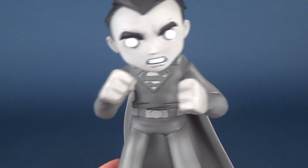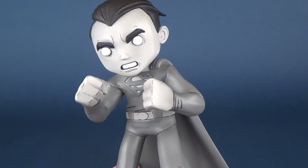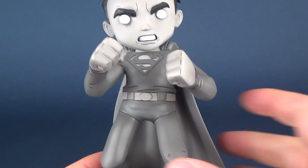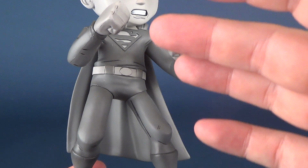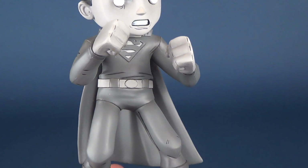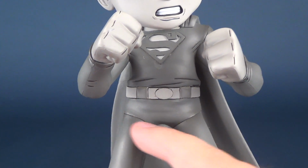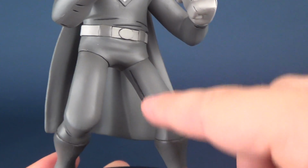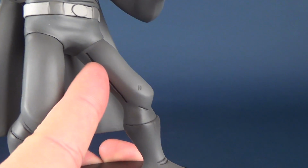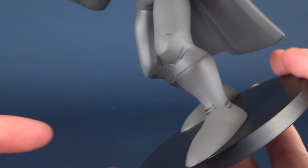Going back to a little bit of what I was talking about before, this definitely conveys more Superman about to be in a fist fight than the stoic nature, the just standing nature of Batman. Now, while I will admit that a lot of the different details on here do get a little bit lost because a lot of it is so much gray, that panel lining that I was talking about does definitely help to separate, say, the trunks from the rest of the legs, the boots from the upper areas of the legs. You can see there's some additional panel lining happening there on the interior of the legs, around the knees, around little wrinkles of the boots.